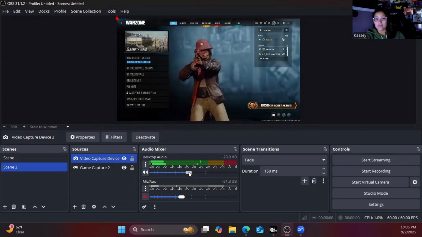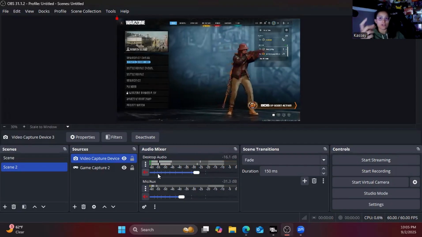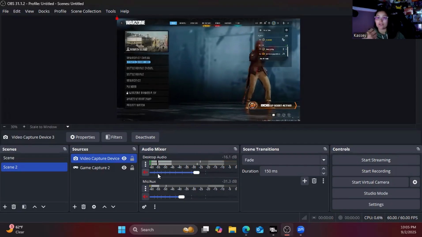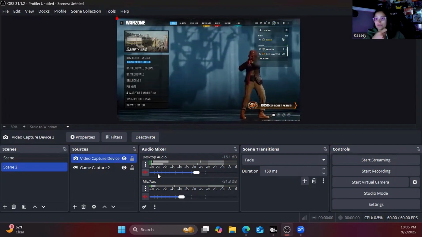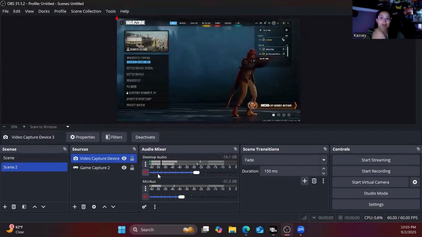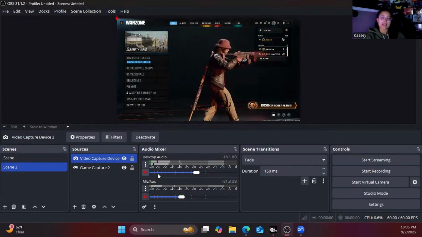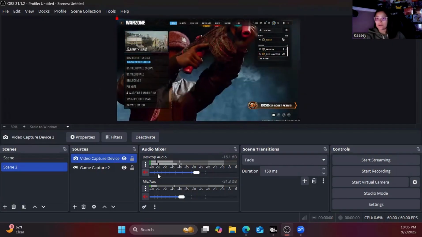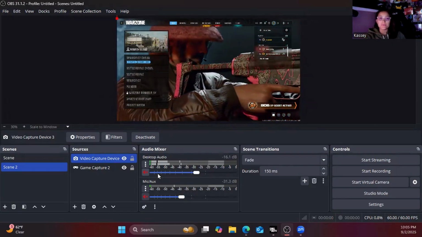One thing I definitely recommend, especially if you're streaming on other platforms, is to make sure that the audio sounds good, because sometimes the audio sounds really good on TikTok, but when I'm playing on Kick, the audio is really low. So make sure that you're testing your streams and you're asking your chat. Now, if you're a beginner just like me and you don't have a huge audience just yet, my biggest recommendation is just open your phone and test it out, or get a friend to jump on the live stream to be able to help you.